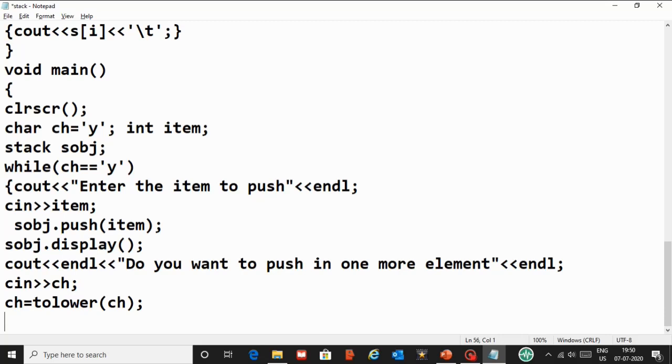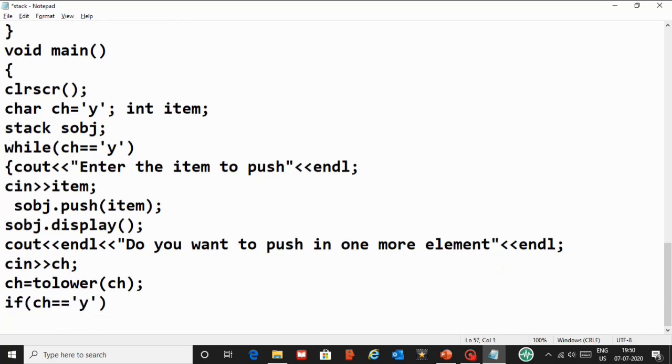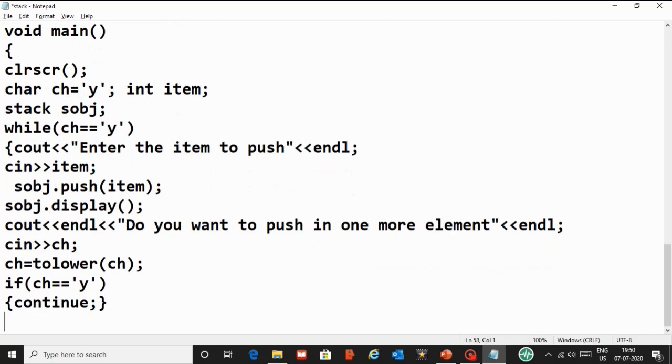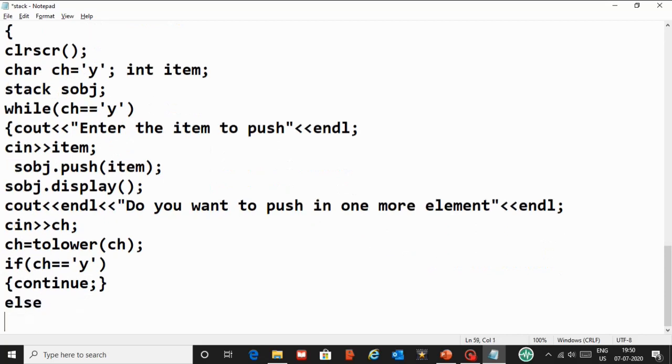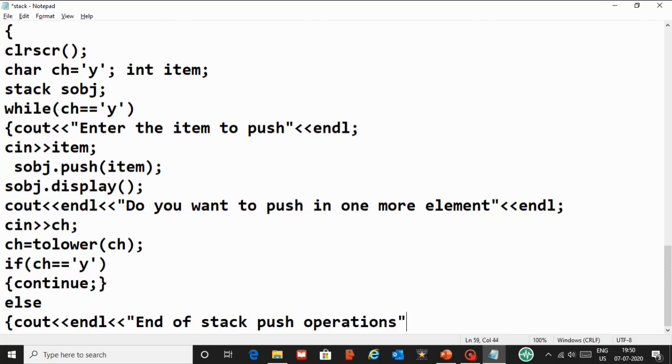So here, if ch is double equal to y, then I will say continue. That is, continue with the loop. Else, what will I do? C out, end of stack push operations.